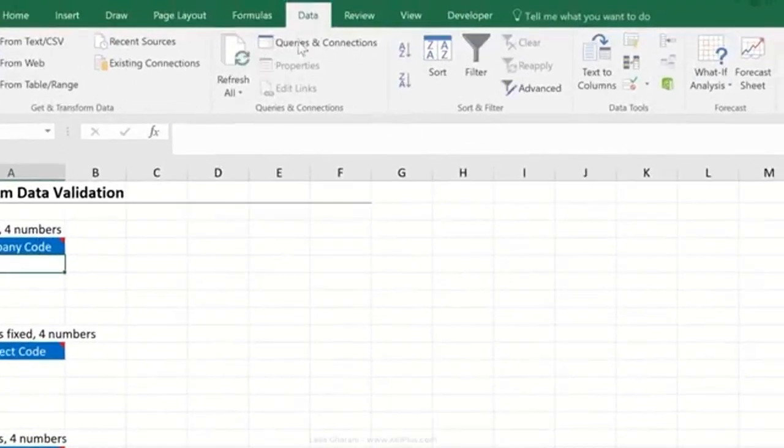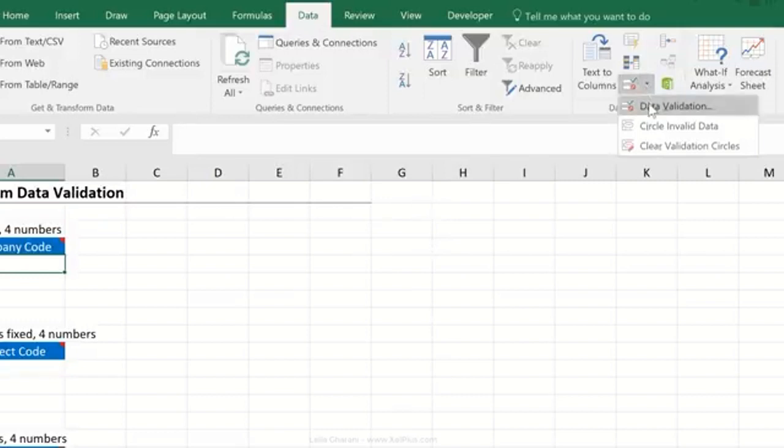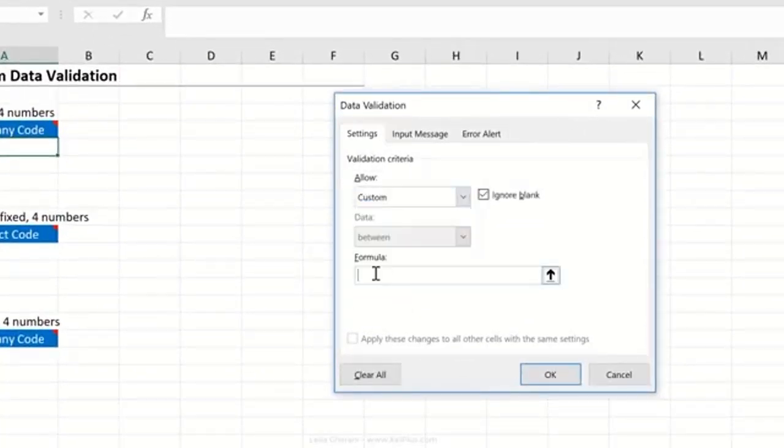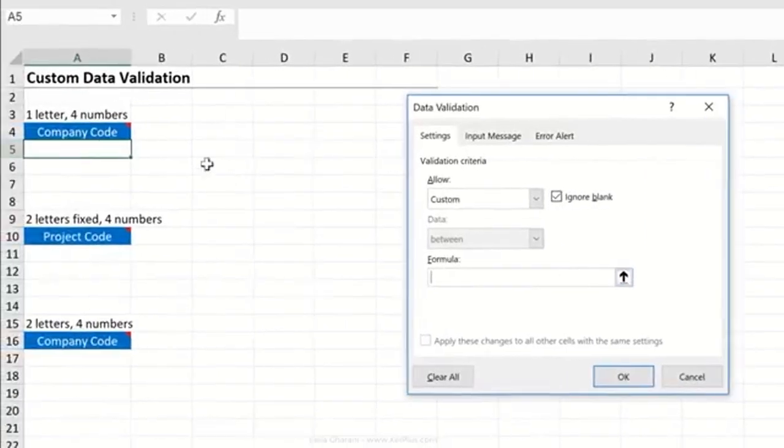So if we go to the Data tab, to data validation, we can select custom and we can input our formula right here. But I'm not going to do that. I'm actually going to input my formula in the cells right here, because when I input it in the cells, I get Excel help with my arguments. Right? So whenever you're dealing with more complex formulas, it's always easiest to write it in the cell first, and then once you're happy with it, copy and paste it in here.